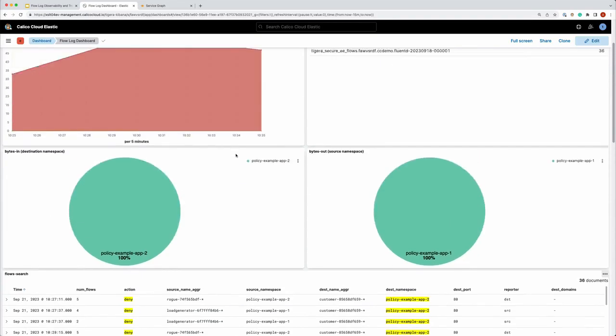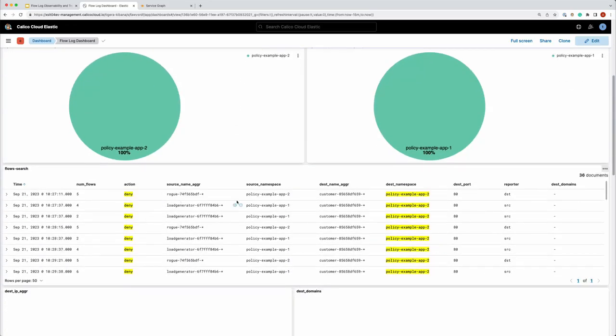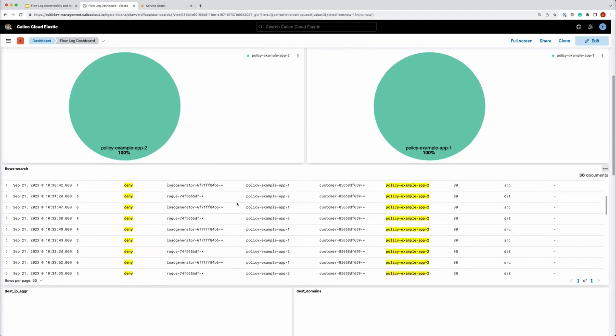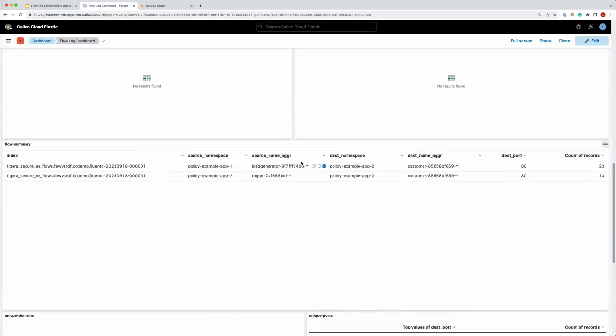That's then going to give me the flows that are currently being denied. And if I go further down, I have a summary of the flows currently being denied. It appears that I have a flow from a rogue pod that's being denied, as well as a flow originating from a separate namespace being denied as well.